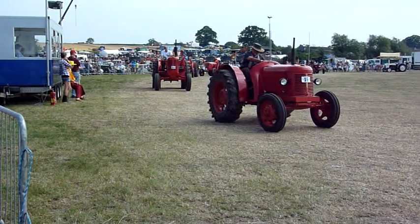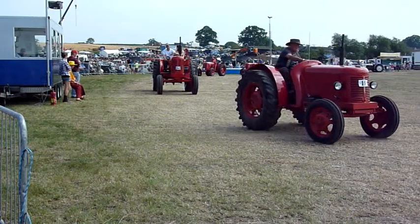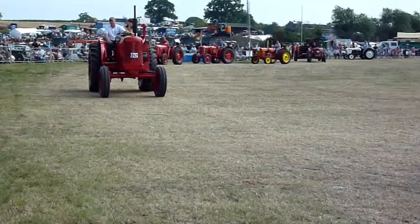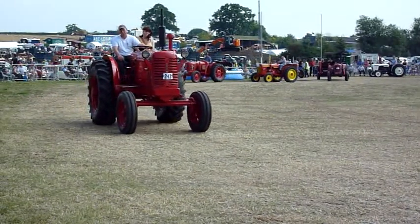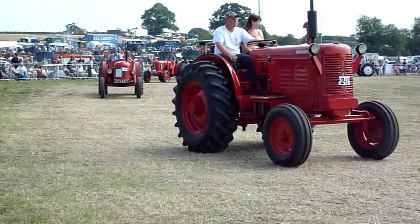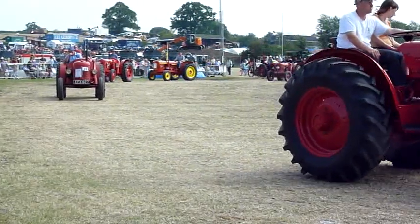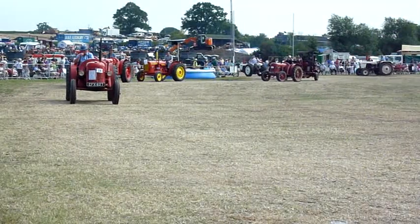Next tractor is a nicely restored 50D, which I believe was bought in the sale here on Friday, and is the wheeled version of the crawler going around earlier. And they weren't particularly successful in this country. They were too big, really, and they had no hydraulic systems. In the 50s, hydraulic arms were coming in, and there was no provision for hydraulics because it was based on the crawler. But they were reasonably successful abroad, but nevertheless, they only made about 1,200.